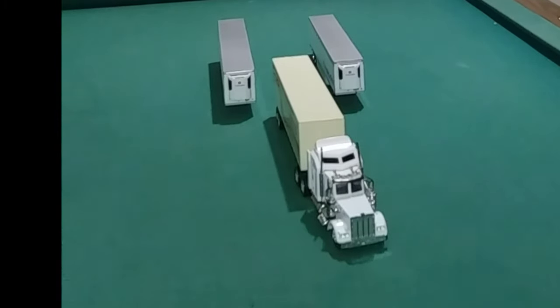I'm going to do some more toy truck videos because even on a toy truck, the procedure is still the same.